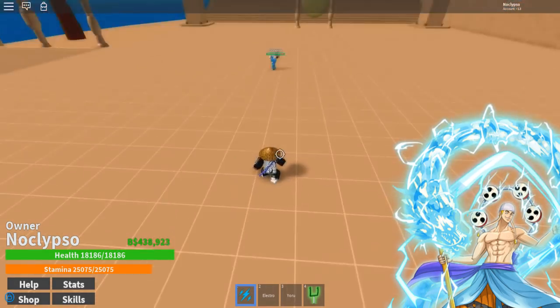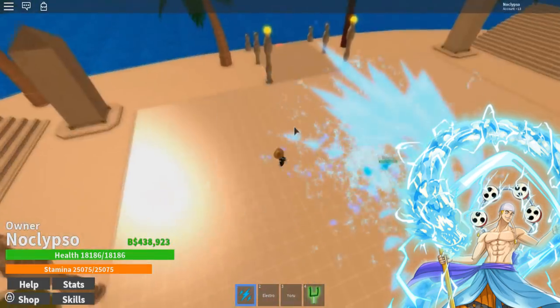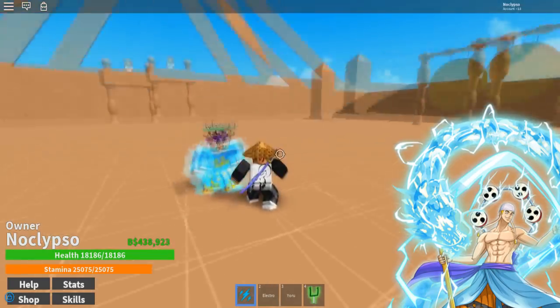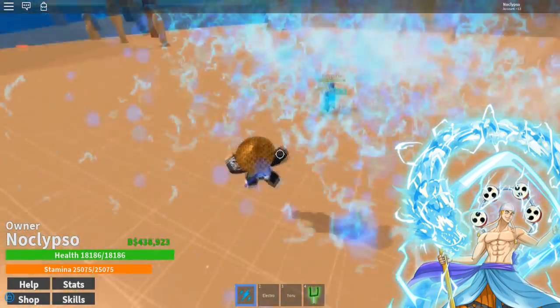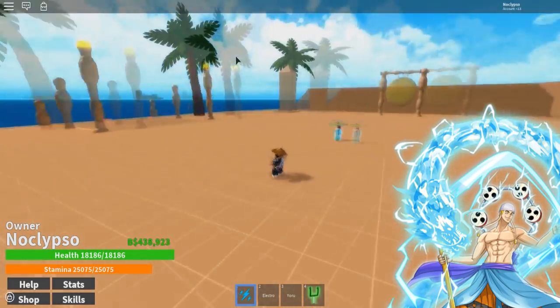Let's go ahead and use these moves. So we're gonna use the Q move first. This is the Q move, and that's like a lightning kind of thing. Oh, I have to use hockey. Oh no, I don't. Okay, so yeah, you're stunned now. That's pretty cool. So yeah, this move is pretty cool. I like it. Is that like a bird or something? I don't know what that is.